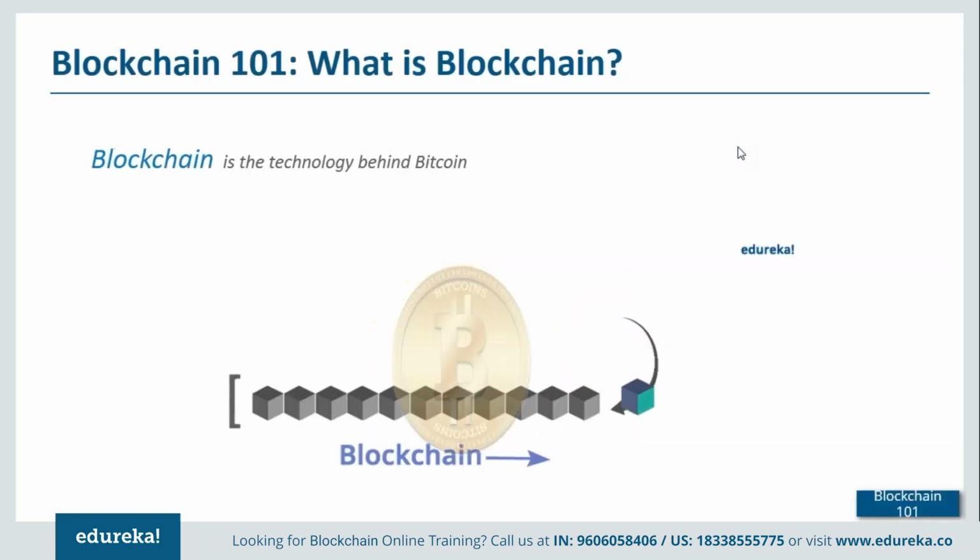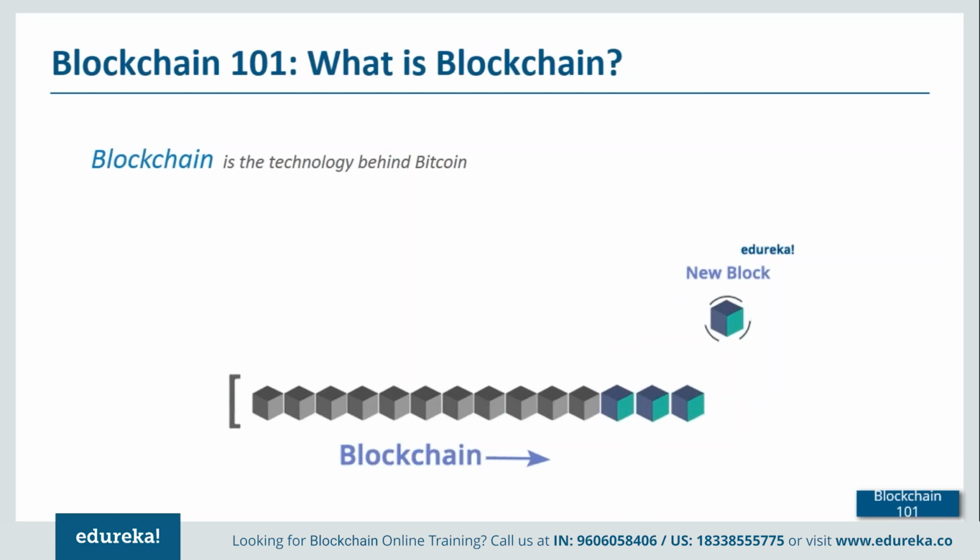Now, blockchain is the core technology that brought in the most popular cryptocurrency known as the Bitcoin system. To put it quite simply, blockchain brought in a platform wherein people could exchange these cryptocurrencies. Now, as the name suggests, a blockchain basically is a chain of different blocks, but you might be wondering what exactly is present inside this block. To give you a simple understanding, this block contains the details of all the transactions that happen using Bitcoins.